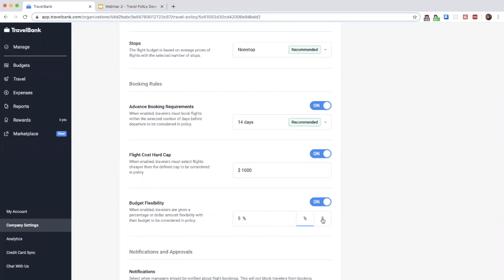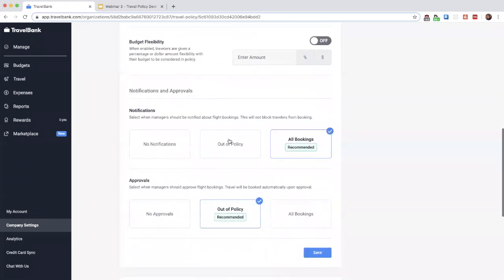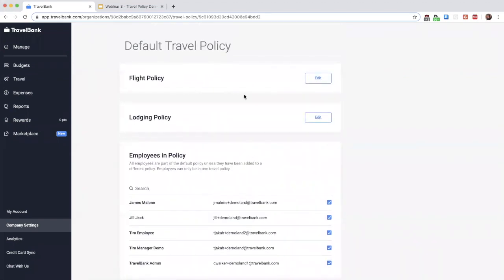That could be either a percentage or a dollar amount. We'll talk a little bit about notification approvals settings later on in the presentation, but for now, we'll save that. And that flight policy is now applied to all users within this policy.